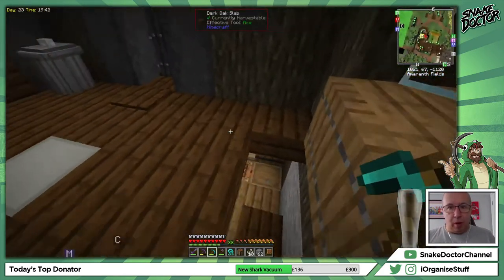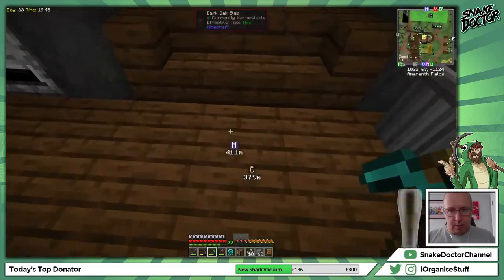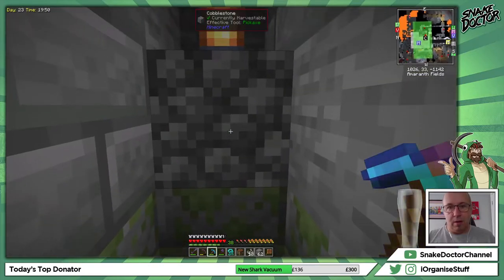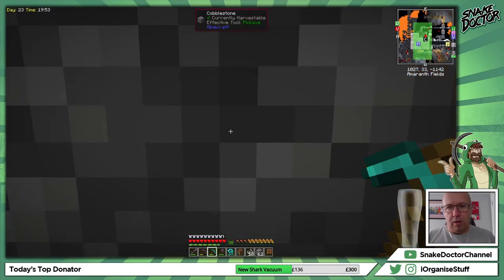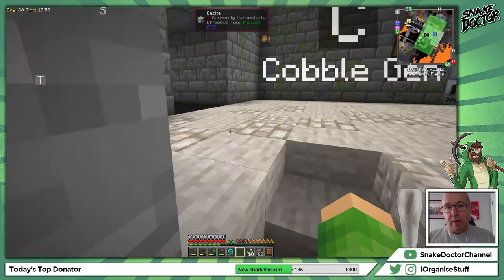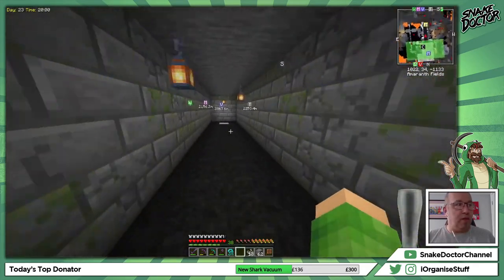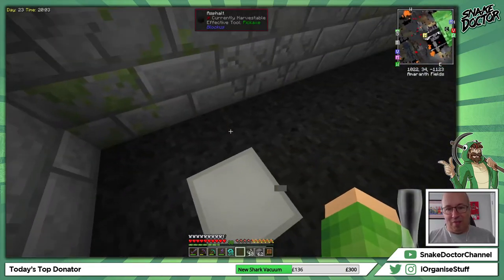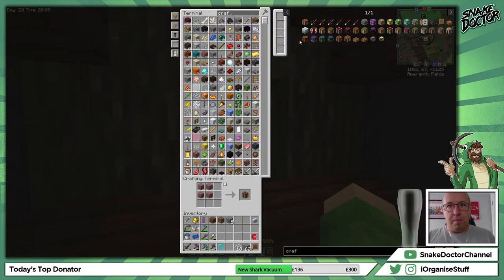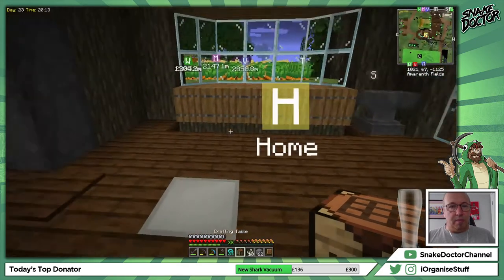And that was the obby block. It got destroyed. That was the obby block. Look. Obby block. Destroyed. So, I mean, it's ripping through stuff. I need another crafting table. Double crafting tables now because I'm ripping through everything.